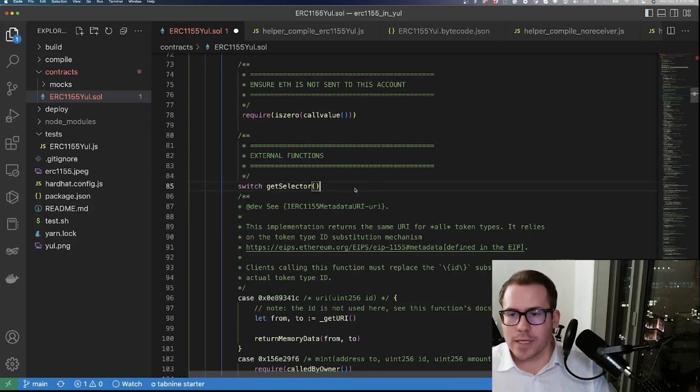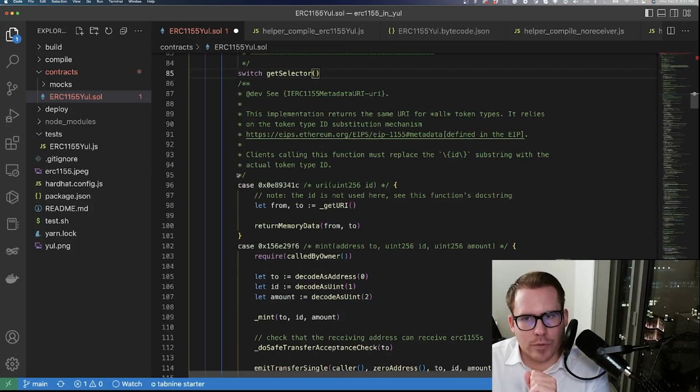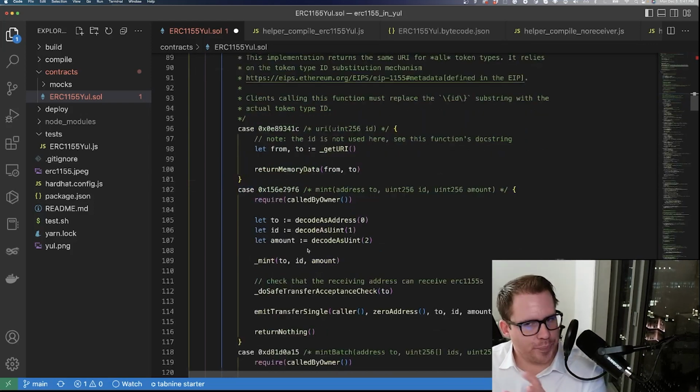Okay. And now we come to the actual meat of the contract. These are the actual functions like mint and balanceOf and URI and whatnot. So what this means is, we're first going to get the function selector. Someone sent a chunk of data to our contract. It's just a bunch of hex characters, right? We're now going to go in and get the function selector. That has to be the first 4 bytes. We're going to extract that out of it. When we have the function selector, now we can do this switch case against it to find which function is called. If there are more than 4 functions, I think that's the cutoff, it does a binary search, but if there are 4 or fewer, it's just a linear search.